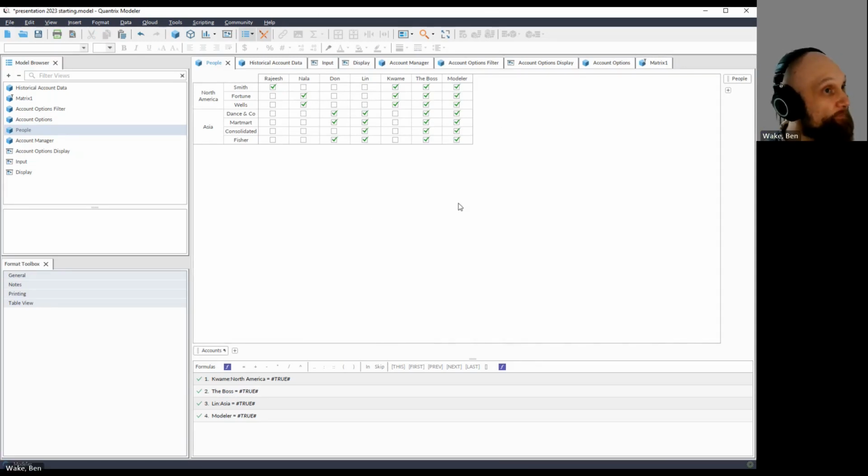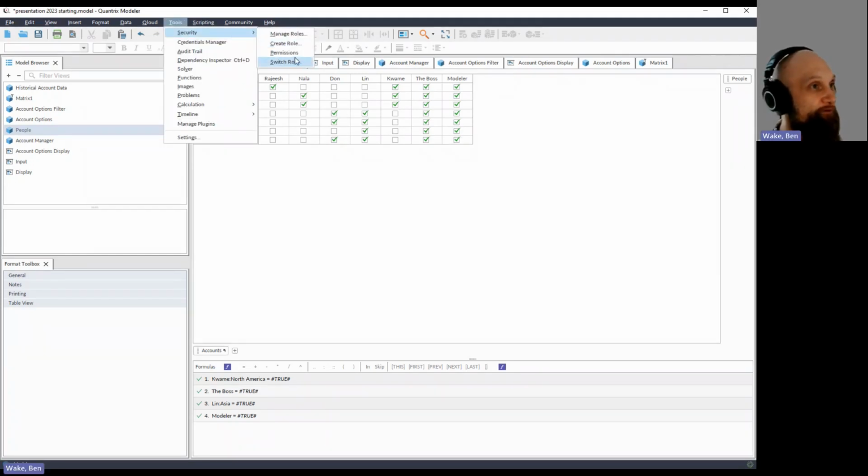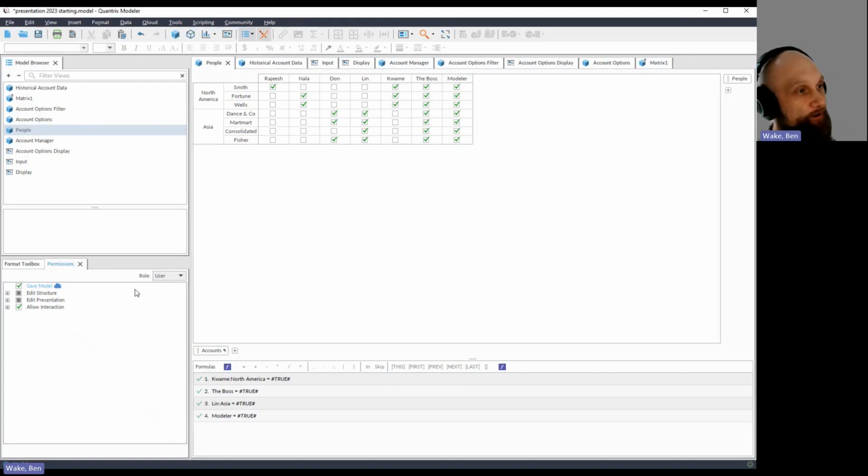So now that I've done this, I want to show you the other piece that I have pre-prepared, which is that I've already set up a role for each of these, and I've associated a perspective with that role so that I don't get horrible jumping around every time I switch roles.